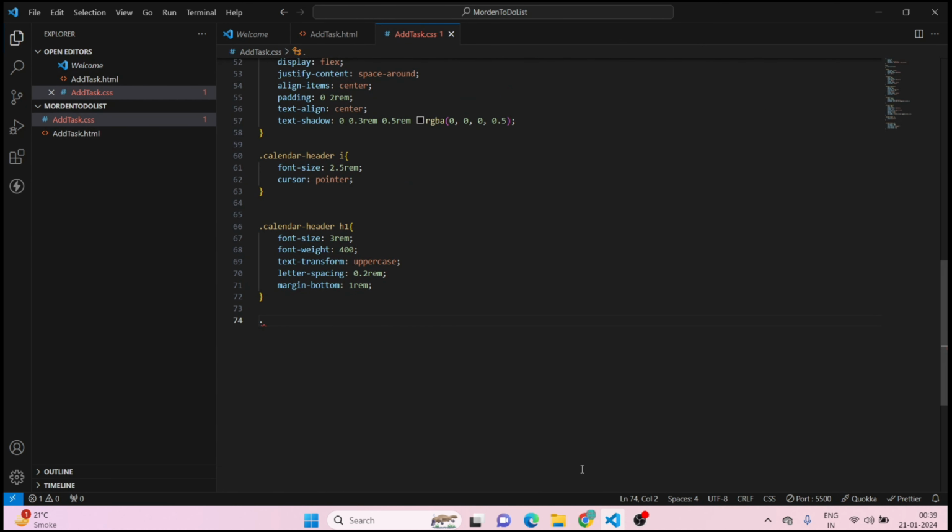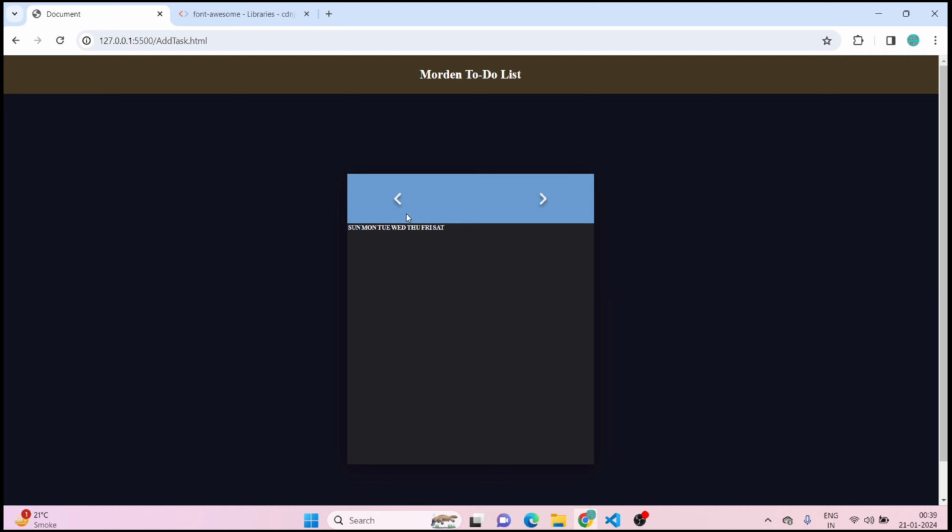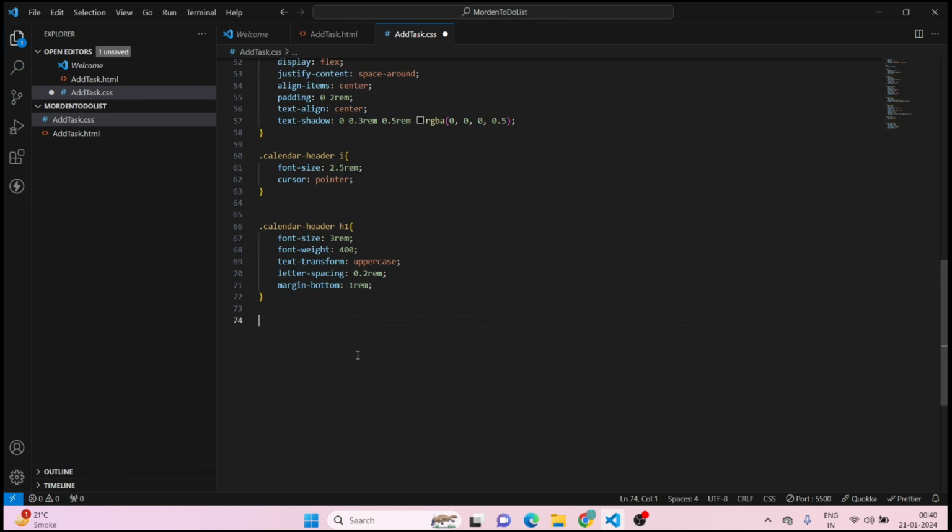We have to do it, but before that let's go. There won't be any difference till now because we haven't appended the current month's data.